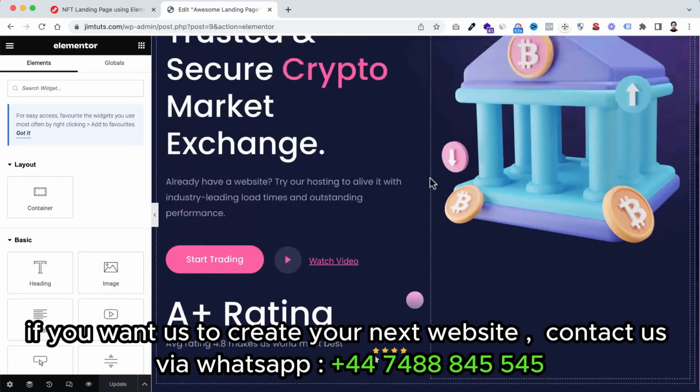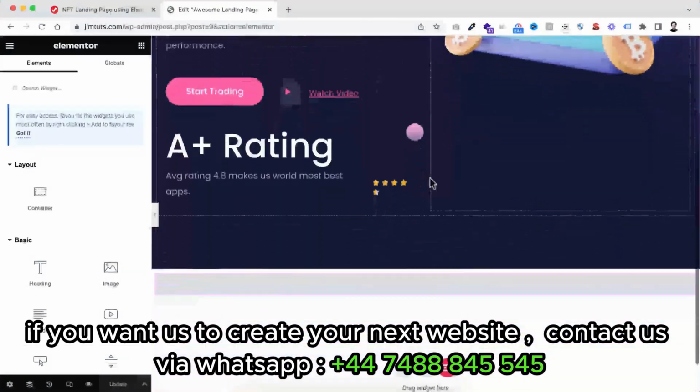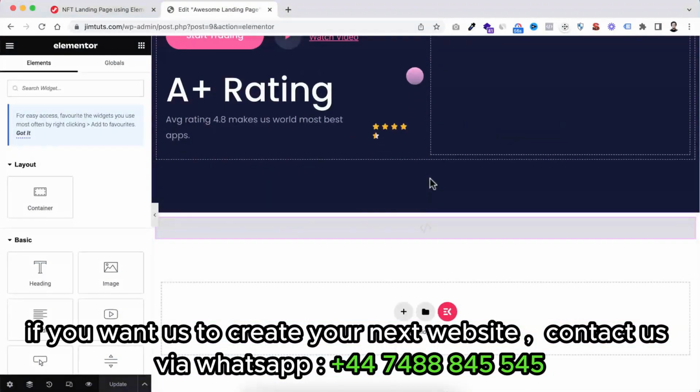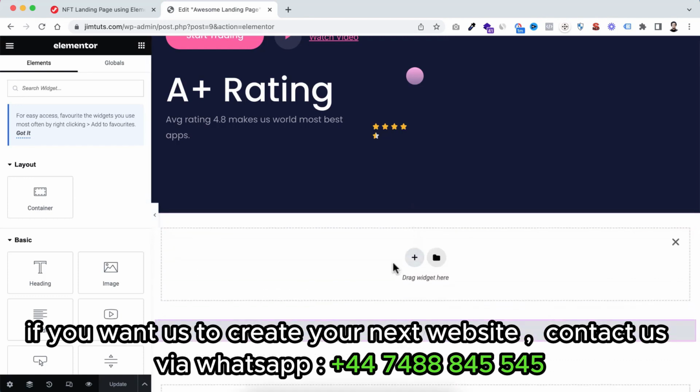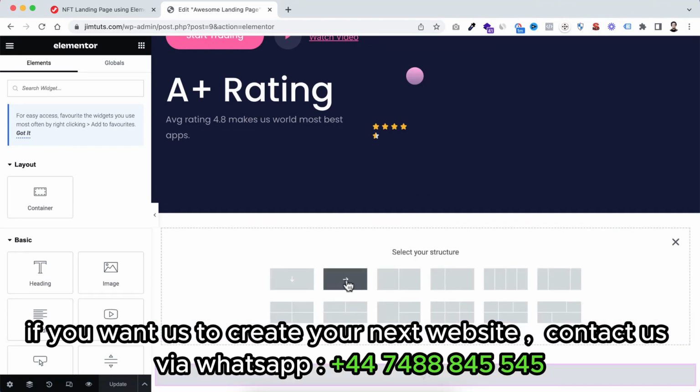Let's now create our next section or next area, and in order to create a new section, you always need to click on this plus icon. But as we have taken the HTML element here, within this area and this banner area I want to take one area or section inside. So I'm clicking on this plus icon, and here I want to take a container. First of all, let's click on this plus icon, and here I'm taking this row based or horizontal container.